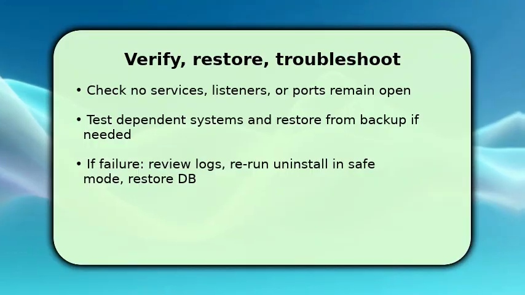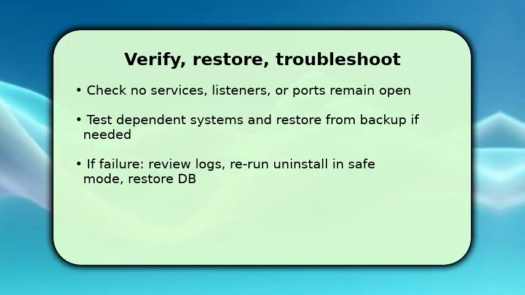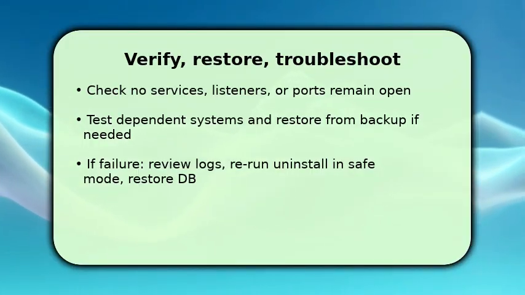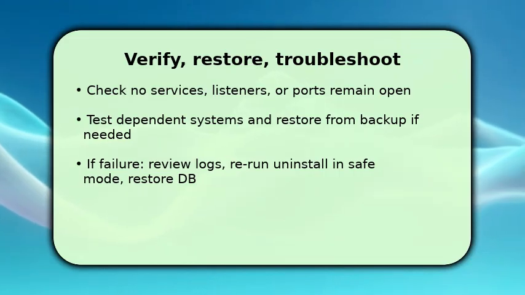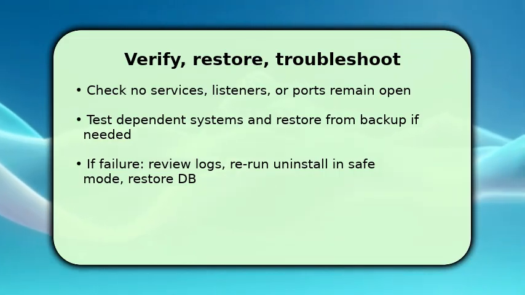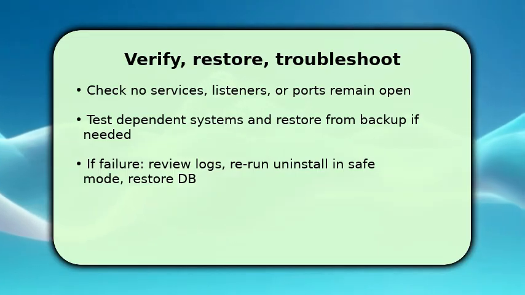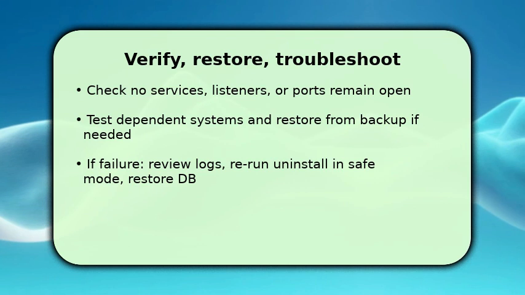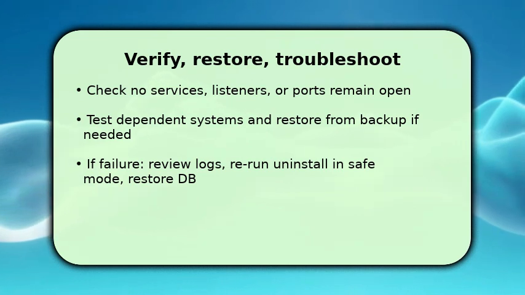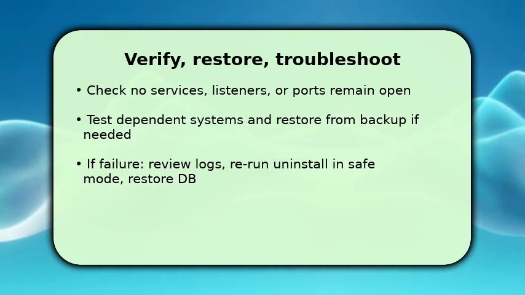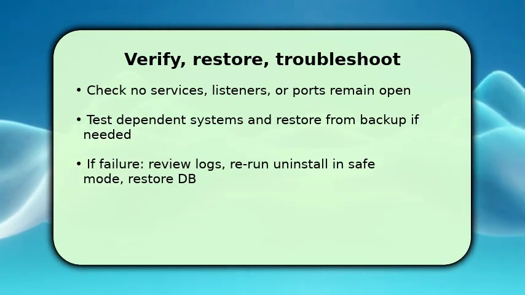If you need to restore, use the backups you made earlier and reconfigure integrations deliberately. If something goes wrong, review uninstall and system logs for permission or file lock errors, rerun the uninstaller in safe mode or with elevated privileges, and, if necessary, restore the database. This targeted troubleshooting usually resolves leftover registration or port binding issues.